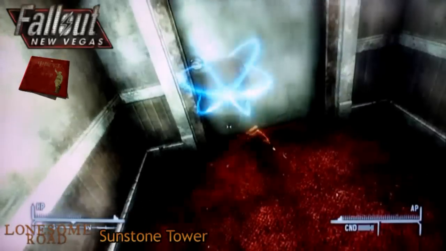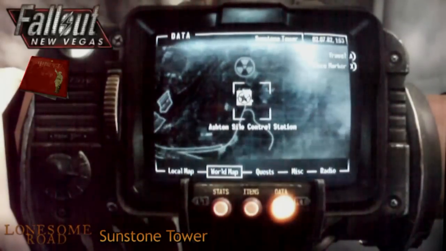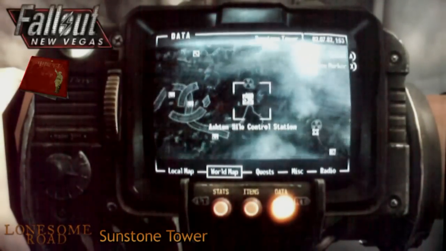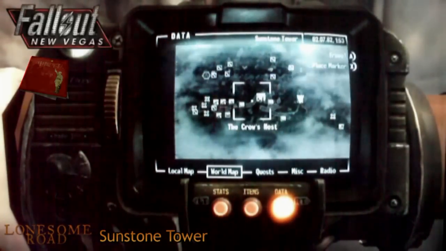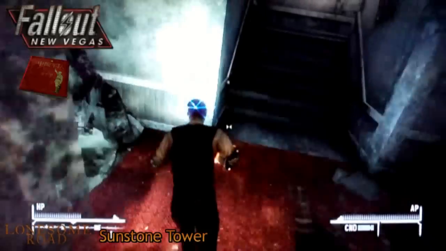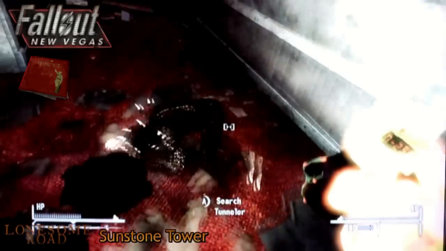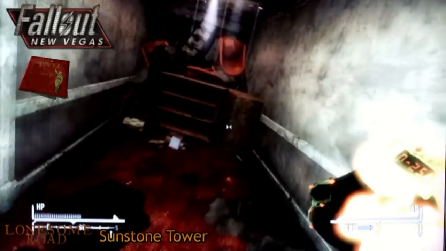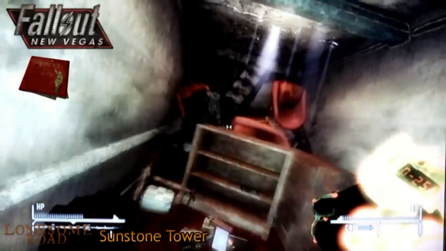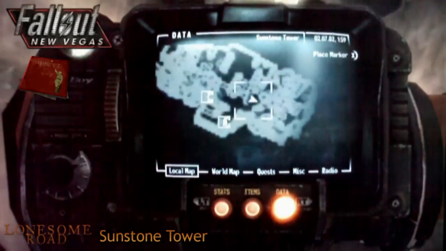Show the hardest skill book to find. You're in the entrance on Ashton's silo control station. Up here you meet some tunnel hunters. You will stand here. I'm gonna show the map location.